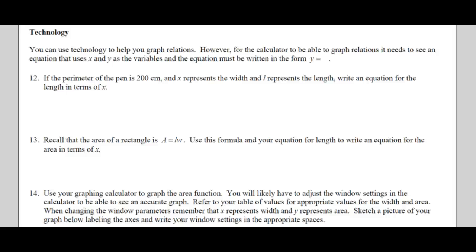Okay, so let's go back to the original formula for perimeter. Let's put in, so x represents the width, L represents the length, and we know the perimeter is 200, right? So we're going to get 200 equals 2L plus 2x. Sorry, I thought L represented length, x represents the width. Oh, right. You're right. Sorry, my bad. Keep me honest. We want a good video coming out of this, right? For whoever might not be here. Actually, I think everybody might be here.